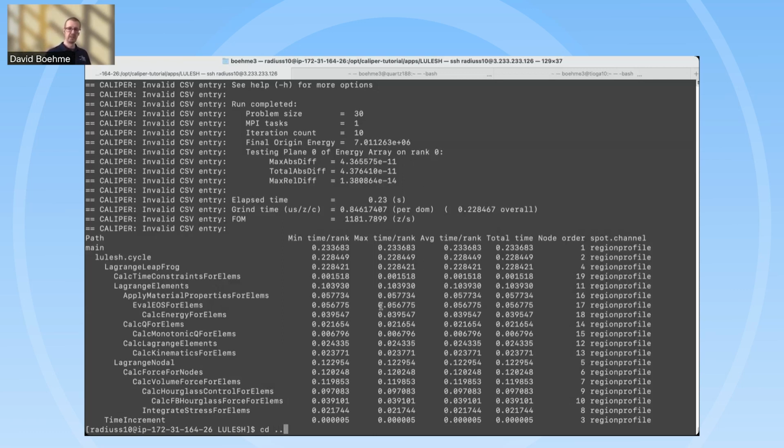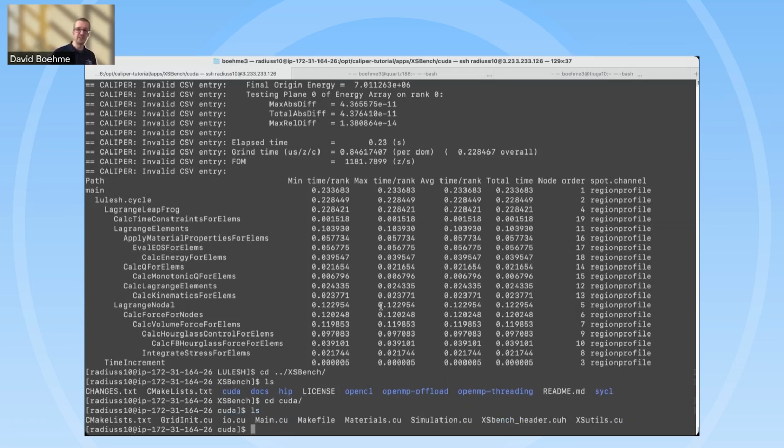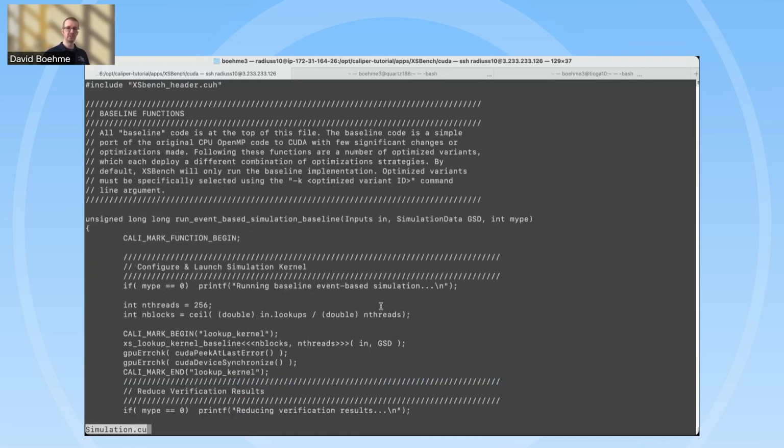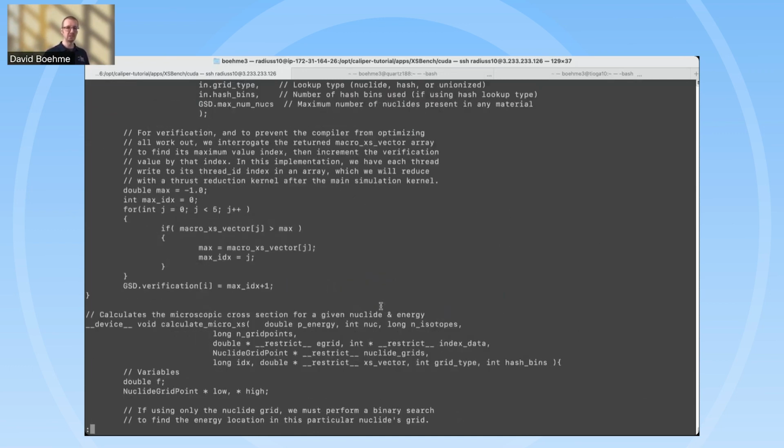Okay. Let's briefly look at another little example application. We're not actually going to be able to run this one either, unfortunately, because we don't have a CUDA instance. But here we have the access bench program. That is a CUDA application, or well, it can be a CUDA application, and here we're using it in the CUDA configuration. And here I can show you a little bit on how you would analyze a GPU code. So again, we put some region instrumentation into this code. All of the actual kernels of access bench are implemented in the simulation.cu function.